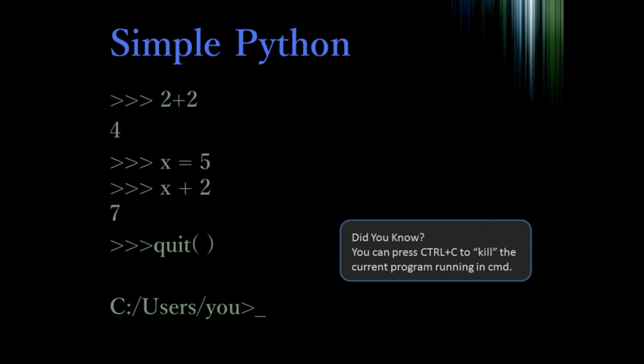To quit out of Python, we just type the word quit and then an open parenthesis and a closed parenthesis. When we press Enter, we end up back at the path with the prompt in the command line interface. Okay, so you can code all of your code in Python directly like that, if you wanted to. I don't recommend it because it makes rerunning your code, if you wanted to save it and run it later, much more difficult and tedious.